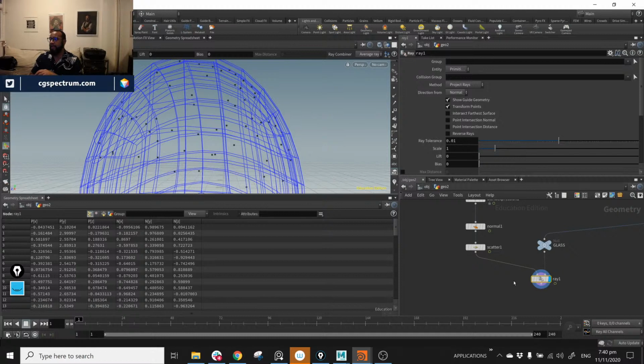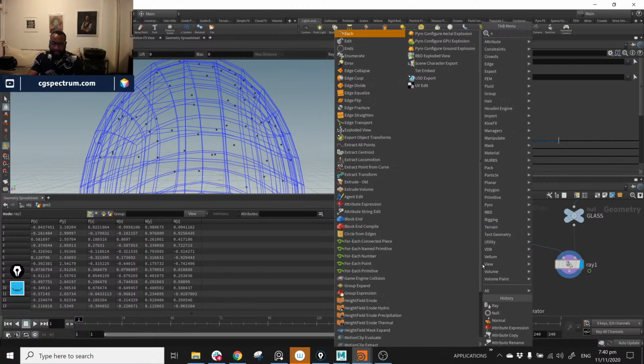And that's called enumeration. Enumeration is a fancy word to say count something. It's like, okay, you're number 1, you're number 2, you're number 3, you're number 4, you're number 5. The difference between enumeration and your point number, some of you may be asking, is that your enumeration doesn't change. Like if I duplicate a point, that new point has the same enumerate value as the old point, and I can use those to draw lines, so I can find the generator point, as it were. So there's a node for that called enumerate.